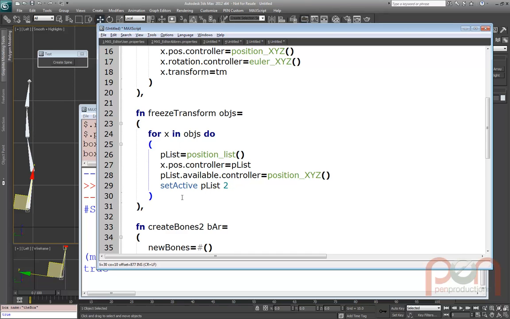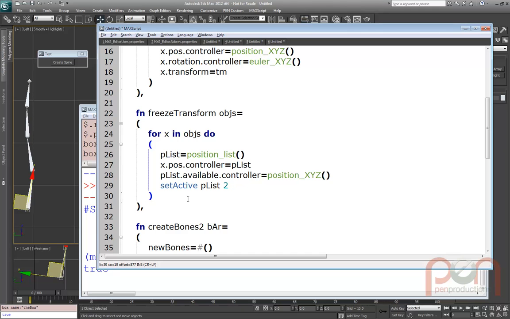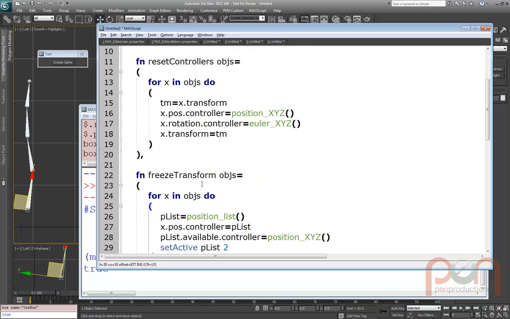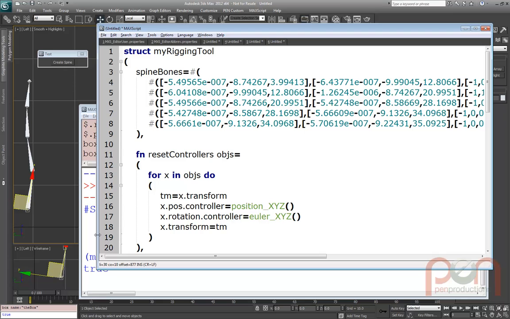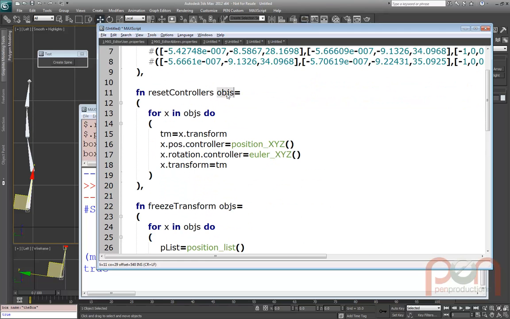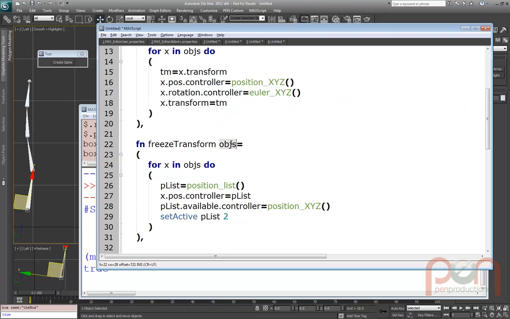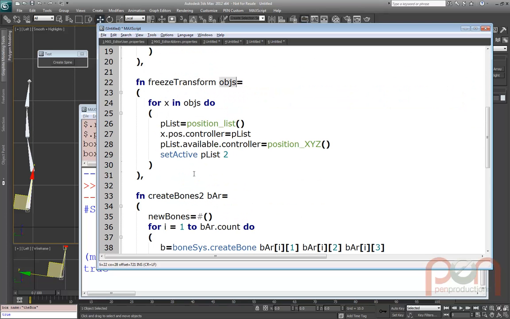So the idea is these become reusable chunks of code that we can call. From now on, when you're doing freeze transform, all you've got to do is say, in my code, my rigging tool dot reset controllers, pass it all of the objects currently selected in the scene or an array that you've created, and then say my rigging tool dot freeze transforms, pass it the same array, freeze transform on all of them.